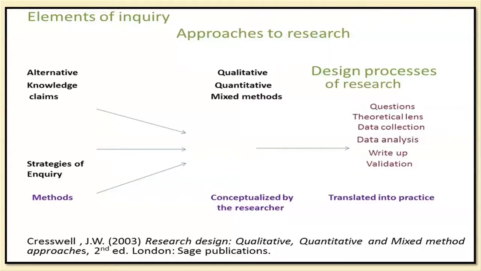Now friends, I'm going to take you through a slightly busy slide which I borrowed from a very reliable source, that is an author called Creswell, who has written on research methods. Here we are trying to contrast three different approaches to research. The quantitative approach, which is what we are focusing on today, the qualitative approach, and the mixed methods approach. Let us very quickly look at this slide and try and understand what are the key differences between these three approaches. In the example I gave you earlier, as you will see, in the quantitative approach, you have a very, very objective, third person kind of approach, and so you have predetermined methods. Let us look at these three methods one by one.